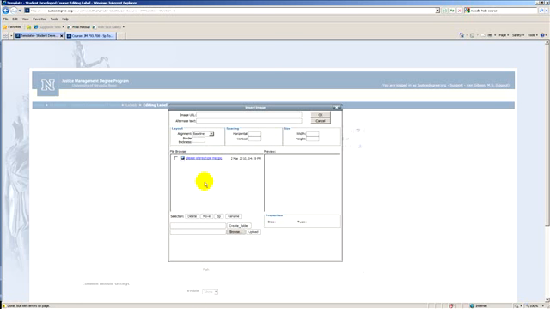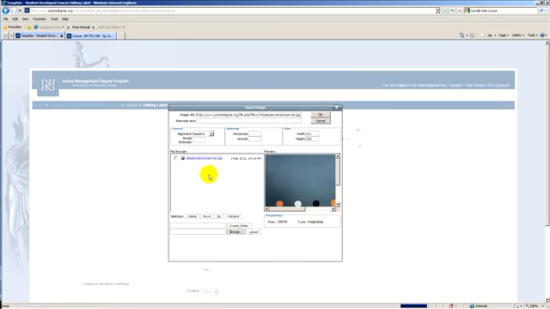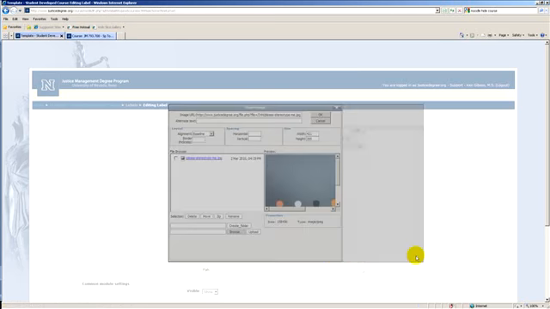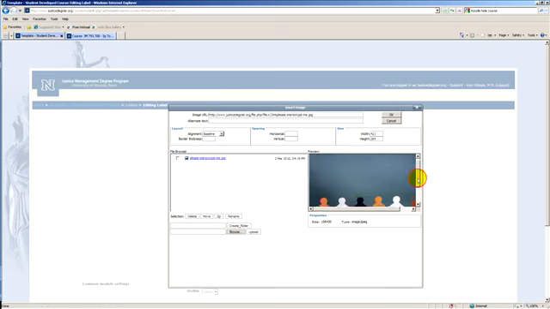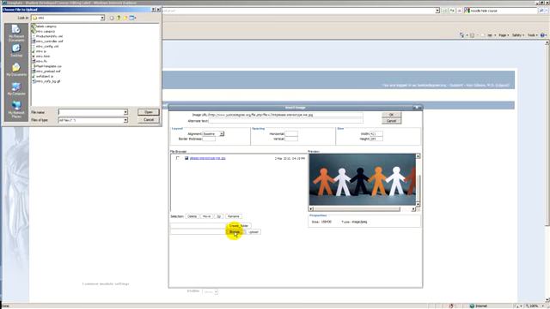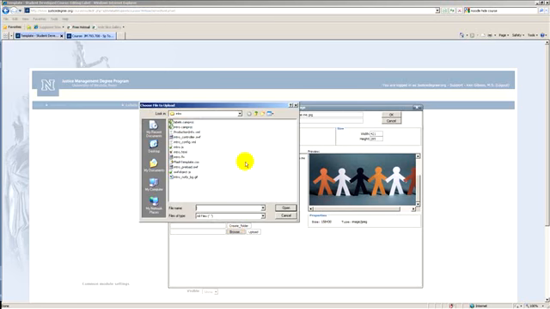Now I'll give you a little bit of navigation here because this can be confusing for some folks. Let me resize it here to make it a little bit larger for your view. When I say that it's sitting in the course right now, we just have one single picture in this course, which is this picture that you saw on the back on your course page of the little cutout figures holding hands. To add new images up in this directory window up here, we're going to click the Browse button, which will open up your file window on your local computer.